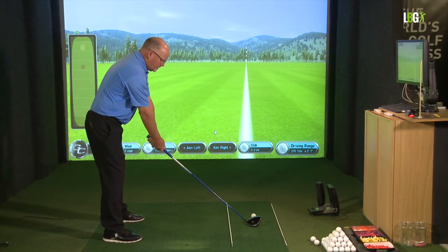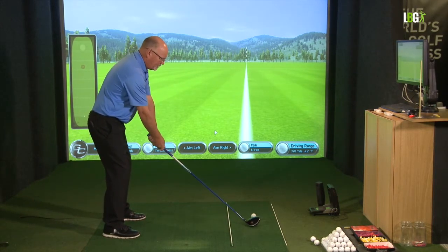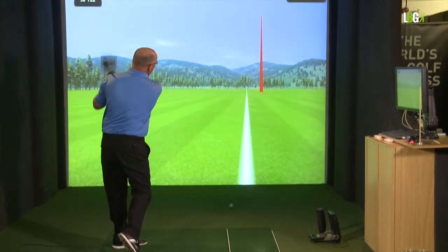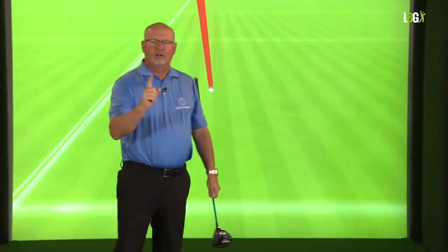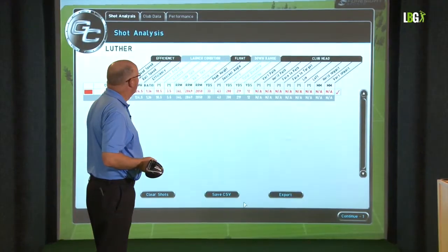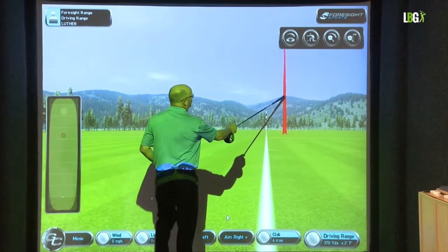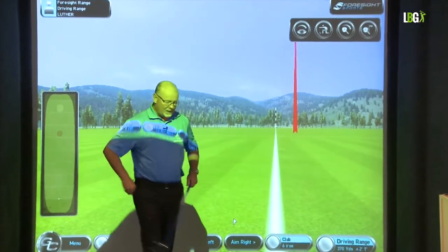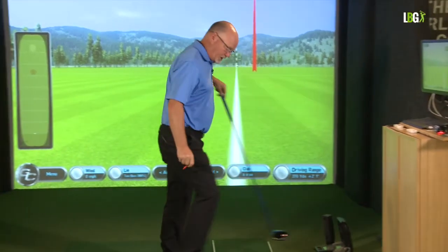If I go around the circle just an inch or so, I'm now aiming the shaft at 1 o'clock. So here we go. I didn't catch that very well, but I think you can see from the vapor trail, I'll show you in a moment, that indeed the ball started on the wooded hill, and that gives me a license to hit draw spin. I didn't do it on that occasion, that's why the ball only went a couple hundred yards.